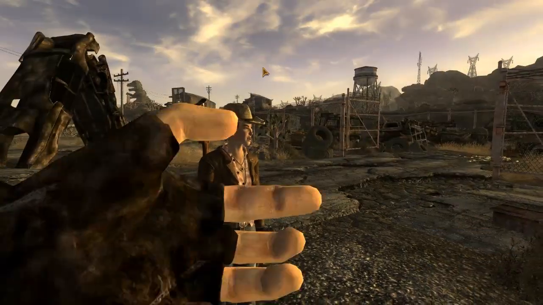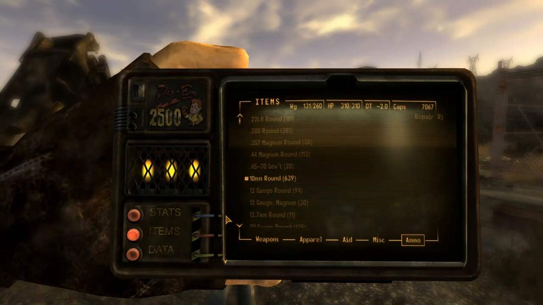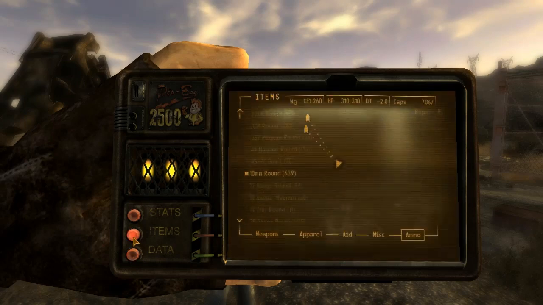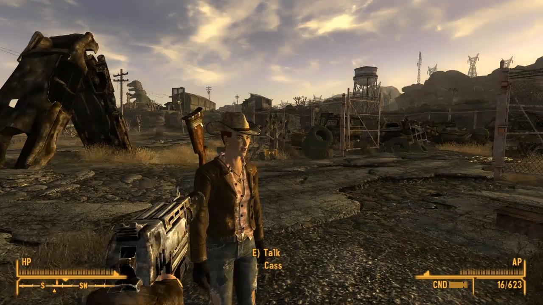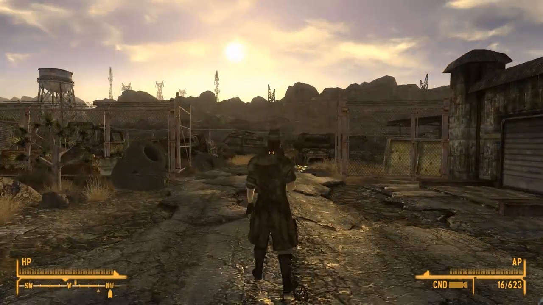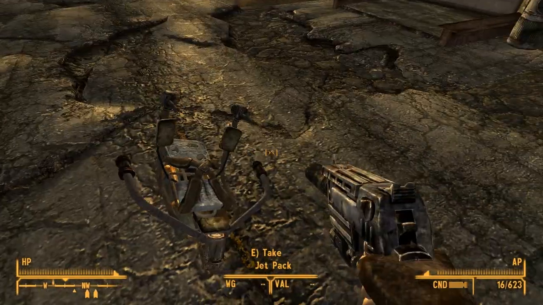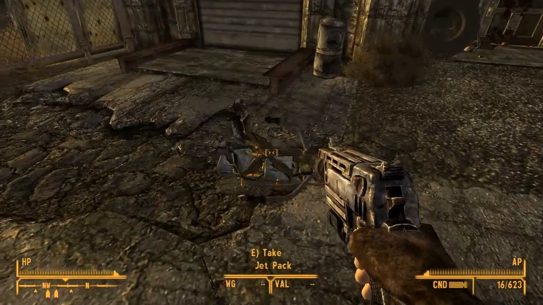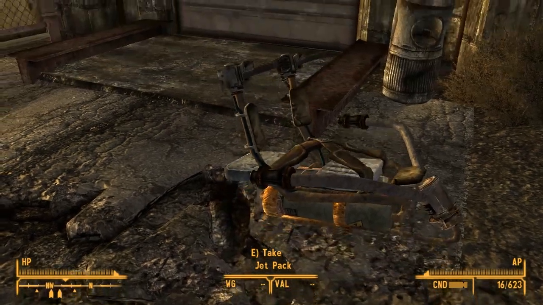Alright, yeah, I've been working on the 500th sub video, and hopefully that'll be done soony boony. But in the meantime, let's get to this. I'm just gonna take the jetpack off. For the time being. Actually, I'm gonna drop the jetpack and see. See, that's pretty cool. I always like it when you can drop stuff and it is actually the thing instead of a box.